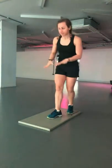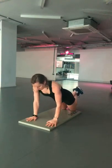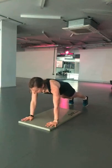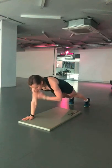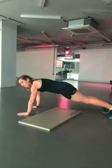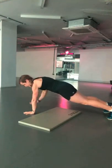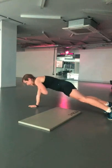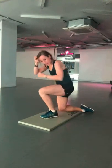Next move is shoulder taps. You're going to be down in a plank position. For proper beginners, you can just be on your knees — that's fine. Tap the shoulders side to side. Keep that bum down, back's nice and straight, squeezing the glutes together, wrists directly underneath the shoulders. Try not to swing around too much — really engage that core and keep yourself nice and stable.